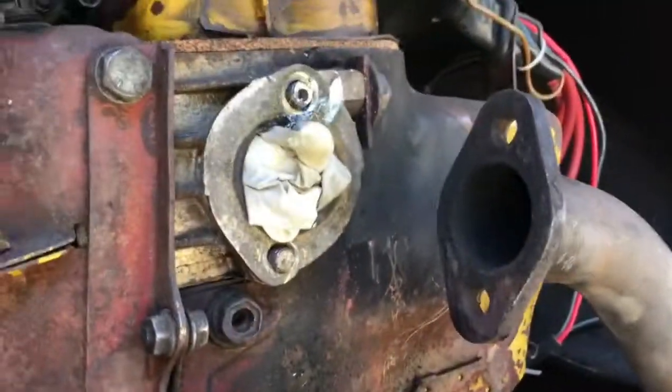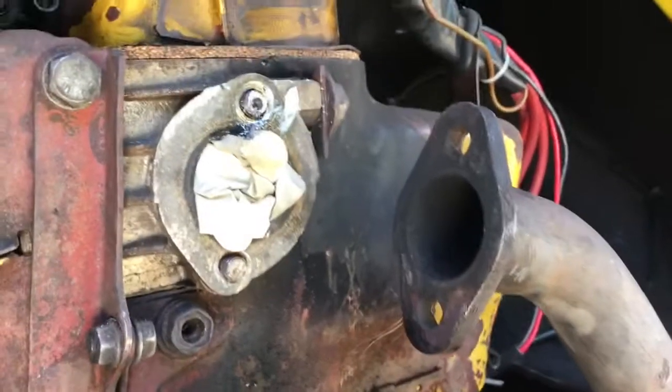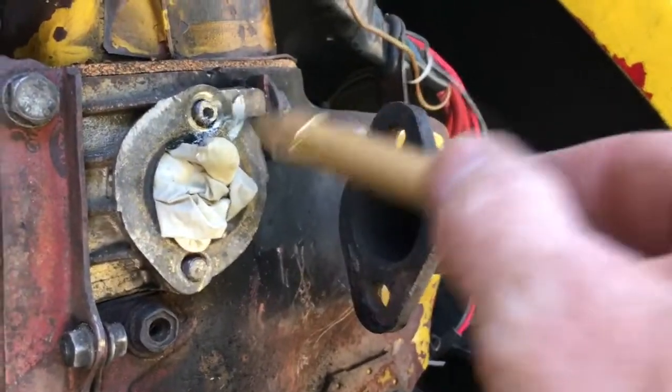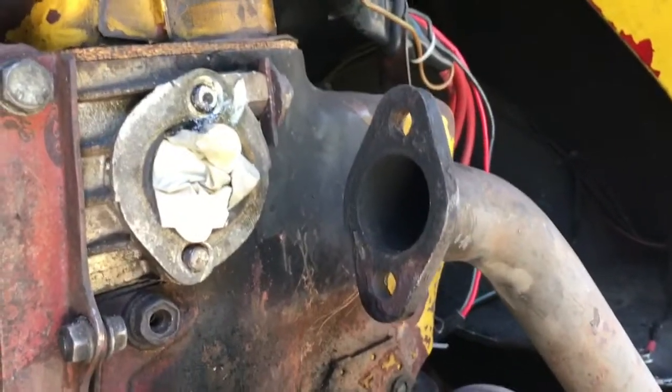When you come to try and take off this exhaust elbow, you'll almost certainly snap the bolts. These are not going anywhere, no matter what kind of method you try and use to get the bolts out.